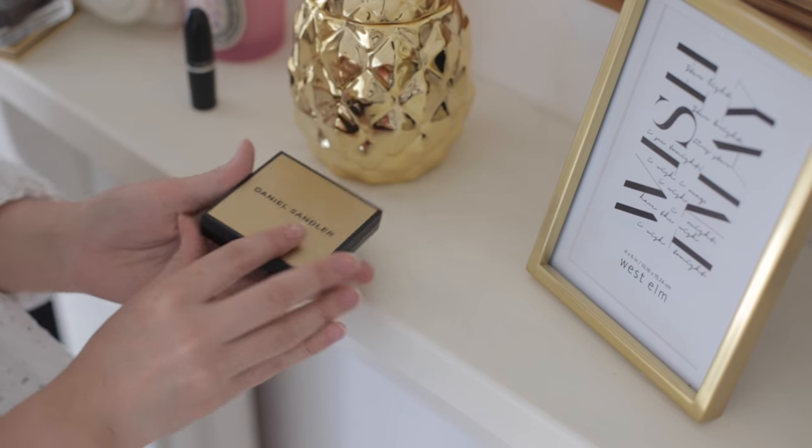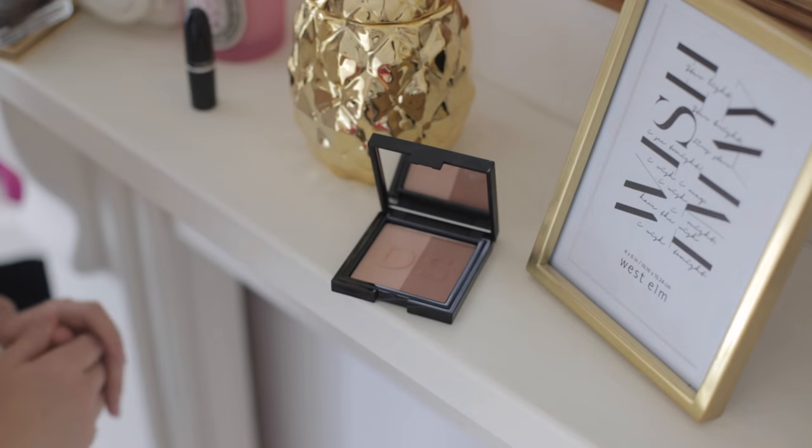The other product I've also been loving is this Daniel Sandler Sculpt and Slim Effect Contour Face Powder — less for the slim effect, more for just the slight shadowing I use. It's a beautiful little contour kit with a lighter shade and a slightly darker shade. The darker shade has great pigmentation but it's not too heavy, so you can just sweep it on lightly and build. I love the Smashbox one, but the pigment is so intense you end up looking chiseled immediately. This gives me more of a chance to build, which I need as I'm quite heavy-handed with a brush.